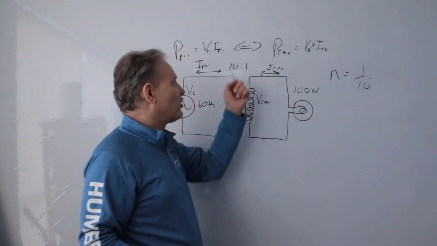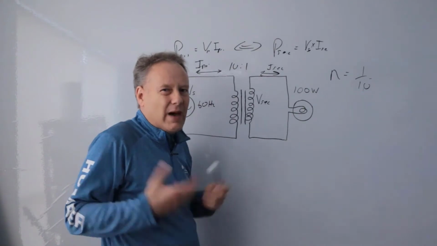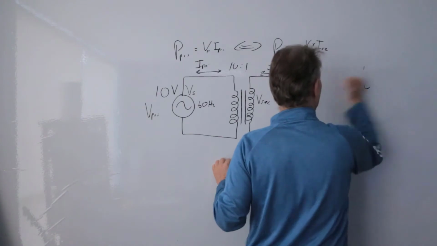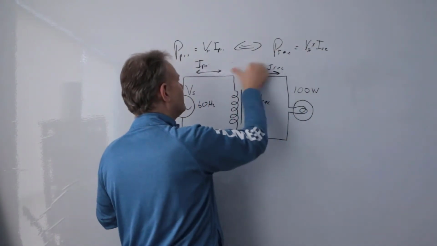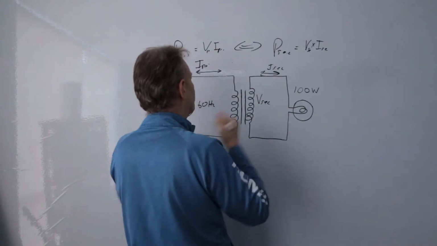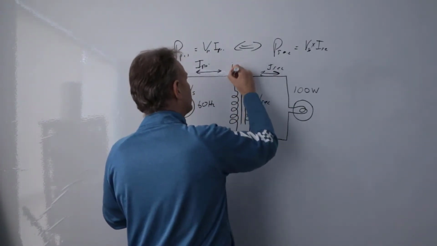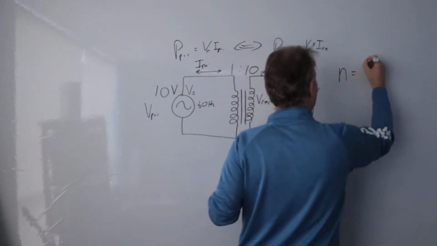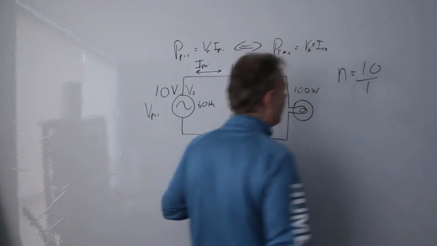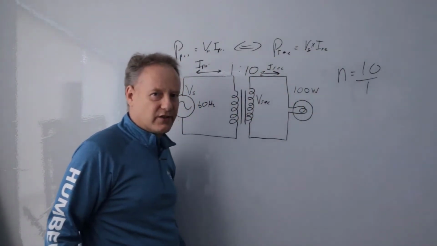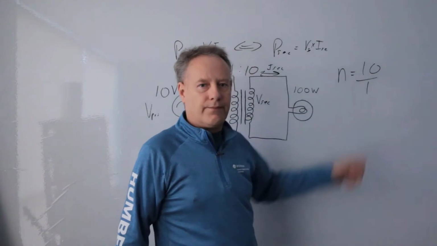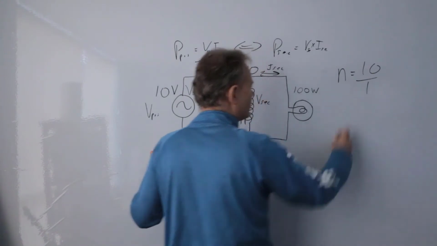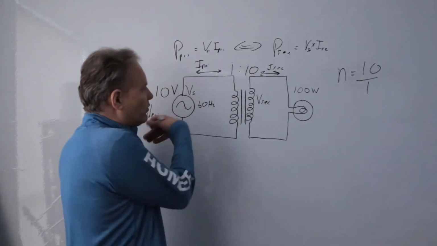So don't confuse this with some mathematical symbol for a ratio that you learned in grade 7. The nomenclature itself indicates the number of turns here and the number of turns here, and there just happens to be a colon in the middle. So I'm going to put 10 here and 1 there, and we know that N equals 10 over 1. When I use that in my formulations, I'll just use N. What's the unit? There's no unit. It's just a ratio. So let's move forward and unpack what the voltage looks like.